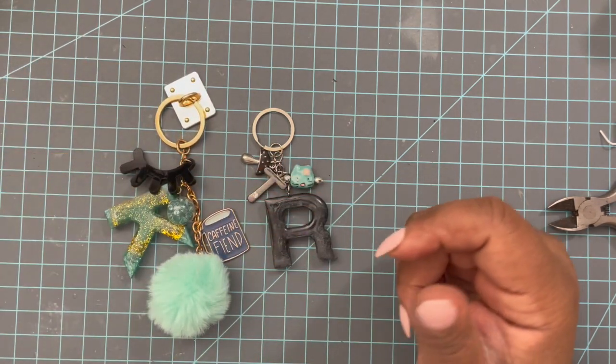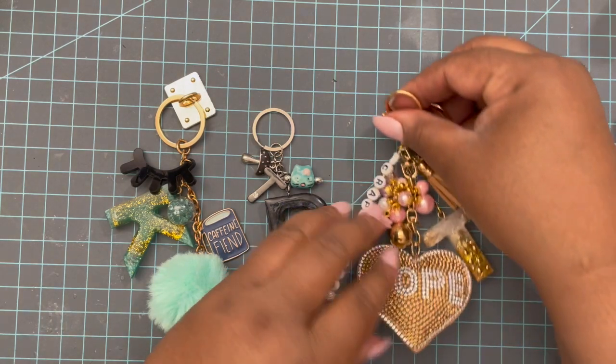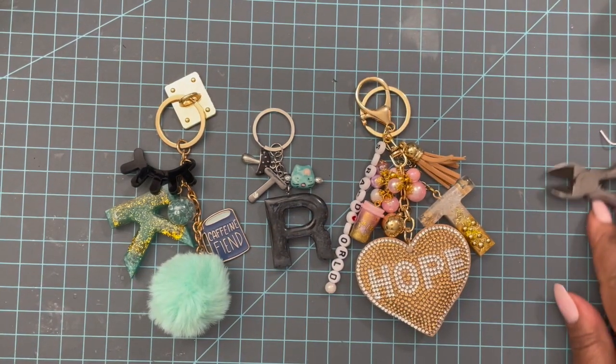And that's Kyla's. And this one's mine because it's so juicy.